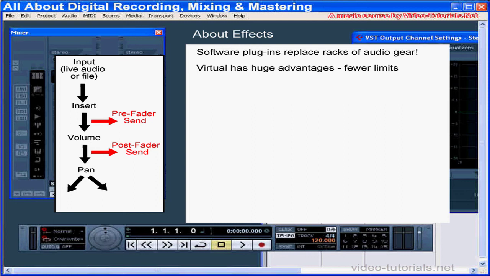Plugins require major processing power. The more plugins you use in one song, the higher the load on your CPU. Each time you launch a plugin, even the same plugin but inserted on a different track, you need more computer resources. When you select a plugin for an insert slot, you launch an outside program or create an instance of the software process at that point in your signal flow. You can instantiate the same plugin many times. This creates multiple instances of that software process, so that's why it requires more processing power when you use plugins on the inserts. Too many plugins will slow down your computer a lot and maybe even crash it.